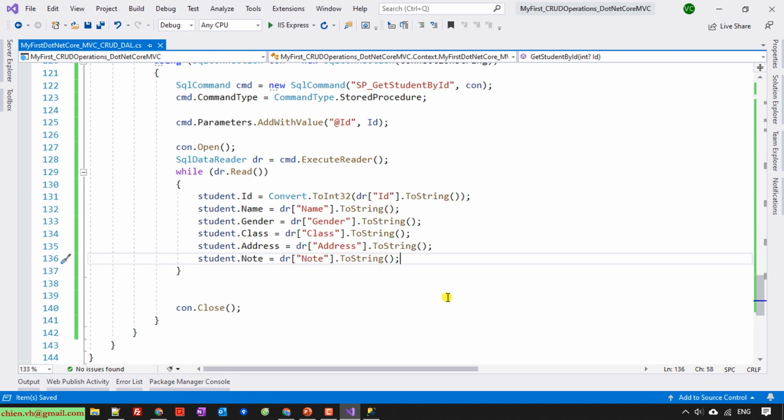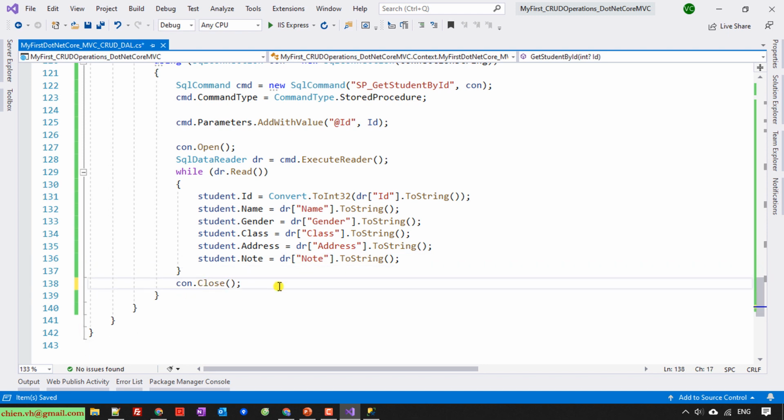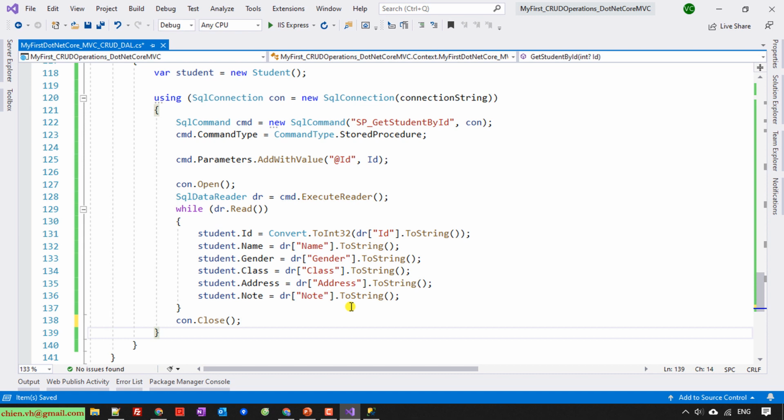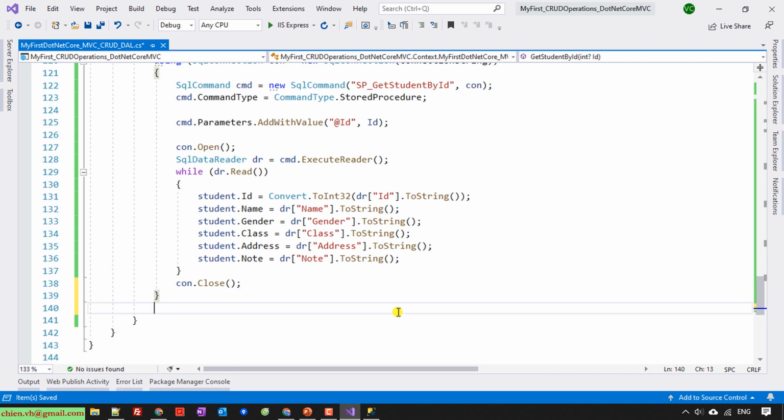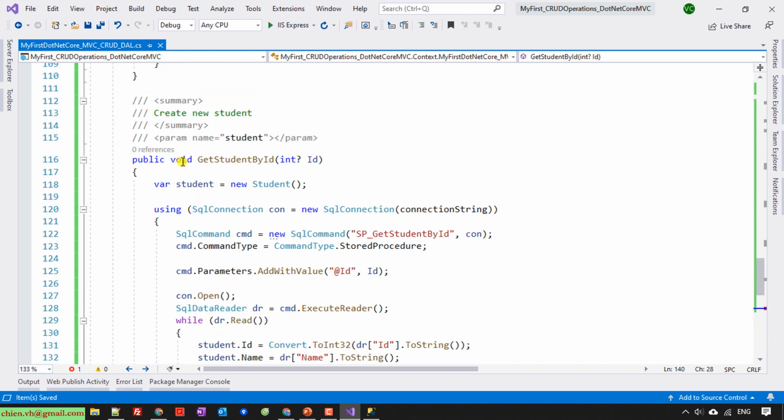And then we need to close the connection. The next one, we need to return the student. And then we need to change the void to student.